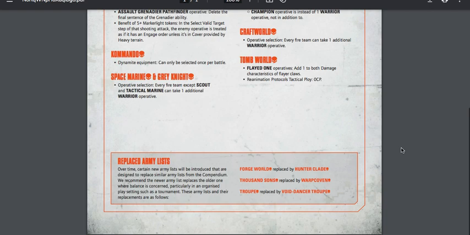But it says certain army lists will be introduced that are designed to replace the kill teams. We recommend the new army list replaces the old one where balance is concerned, particularly in an organized play setting such as tournament. These army lists and the replacements are as follows. So that is strange. They put on the Troop and the Void Dancers, which is not technically out yet, so they were looking into the future obviously on that one, which is good. But they left off the Wormblade. So that is very interesting.